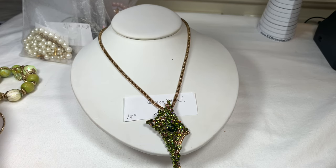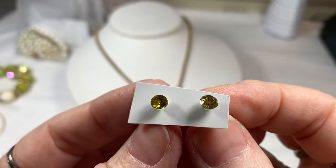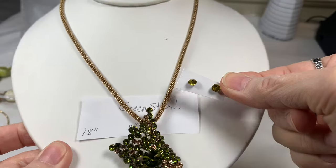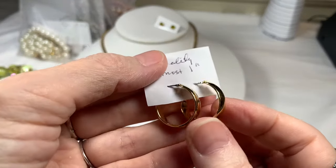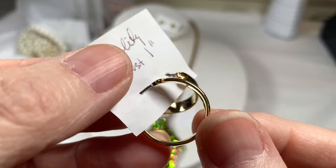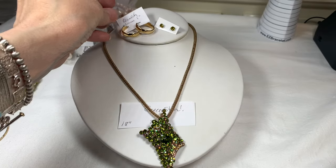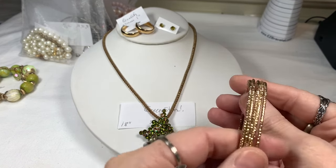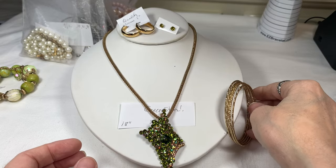Green is a very hard color to match, so it took quite some time. I did find these lovely little studs that are greenish-yellow, right in between the two colors — I thought that worked out very well. I'm also adding some gold hoops. They are super nice quality, about a one-inch hoop, a nice thickness, in really great shape. They have the same color gold as the rest of the jewelry, because that's what I have to match as well.